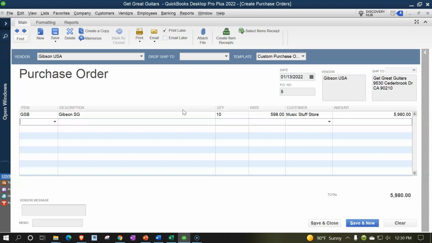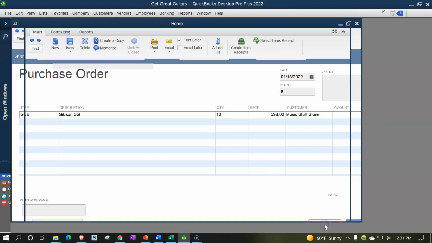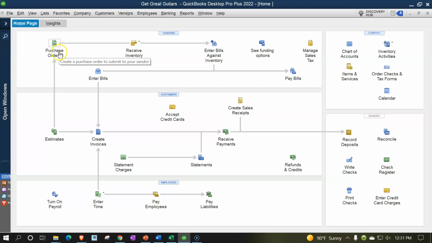And then we're going to do the same process here in that we have not yet received the inventory. We haven't yet paid for it. We're going to get it in the future. The customer field doesn't matter to the vendor, but that's going to help us to track it as we go through to turn around and then sell it to the customer. So we're going to save it and close it this time. So we've been here. Next, we're going to get the bill. Then we're going to pay the bill at some point in the future.